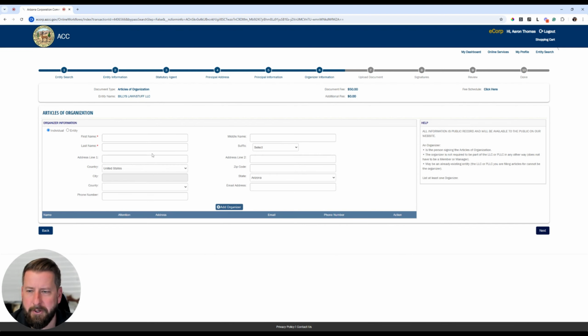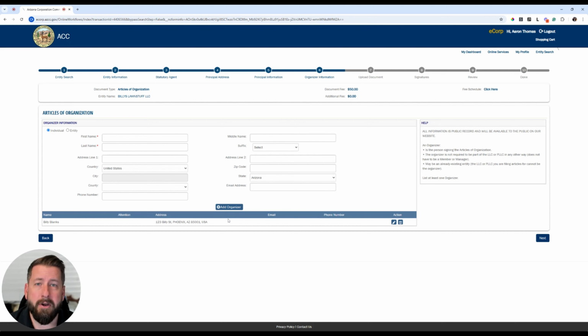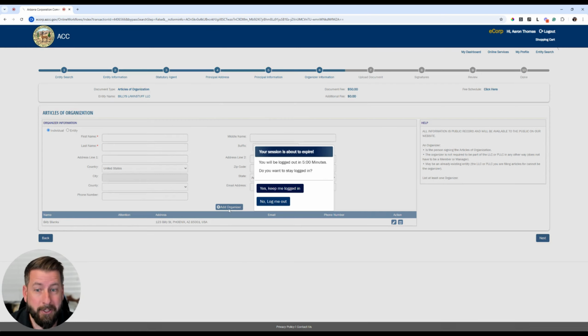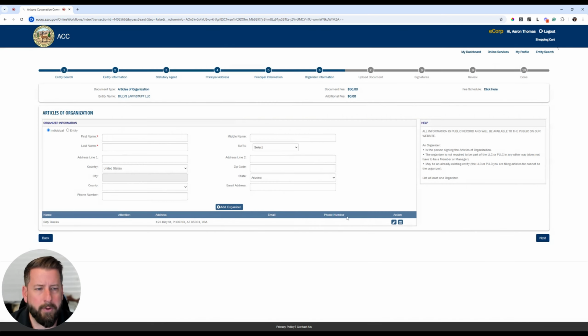And in this section, you're doing the same thing. Who's the organizer? You're just going to put yourself, again, you're the organizer. So I'll fill this all out and then we'll get to the next page. So you'll put all of your own information, same thing as before, and then you're going to hit next. All right. Once you have all that information entered in here, you're going to hit add organizer. And that's again going to be you. And then once you have that down there, just make sure you hit add organizer. And then you're going to hit next.